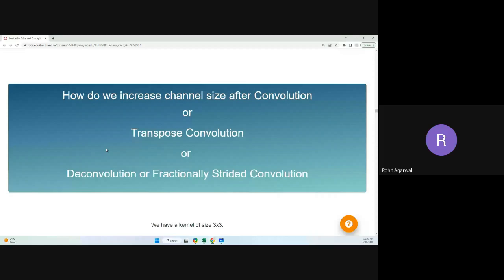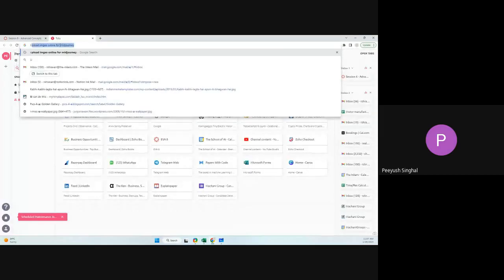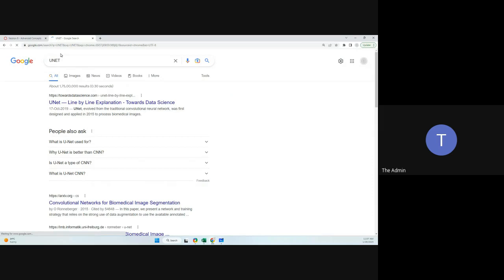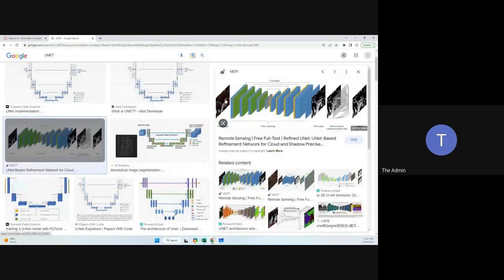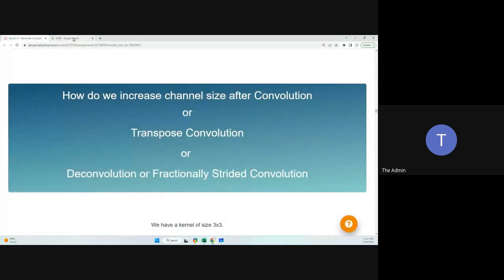Zoom out. Super resolution? Scaling, super resolution, and neural style transfer. Now there are networks called UNet, and in the UNet, what we do is segmentation. So what we do basically is we take an image and make it smaller as the channel size becomes small, and then we upscale it. So all these yellow guys are where we have to use something like this, where the output channel size is going to be bigger than the input channel size.